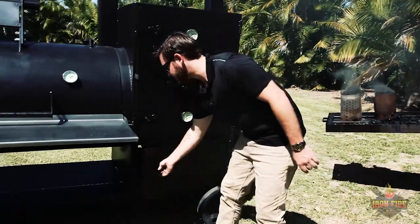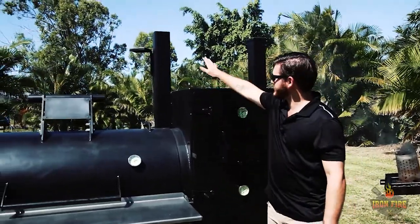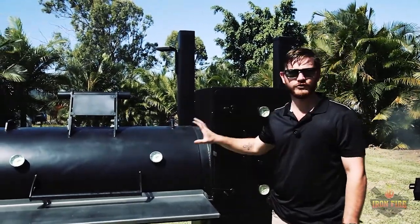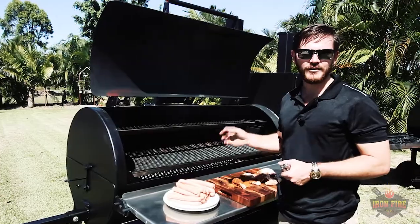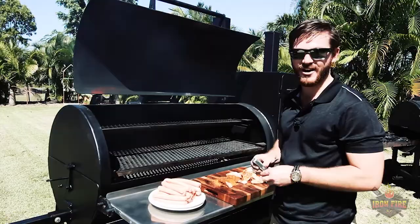All you do is close the front lid, make sure the chimney is open and the front vent is closed — that gives you a reverse flow stick smoker through the 750 chamber side. We've had the fire going for about 30 minutes and she's almost up to temp. The beauty of this big girl is once she is up to temp it stays there — fire maintenance is only once an hour.